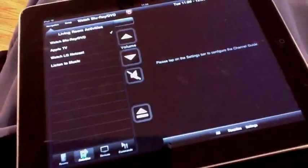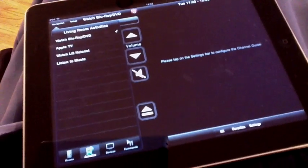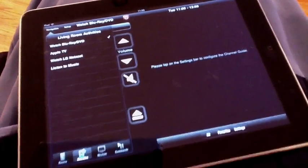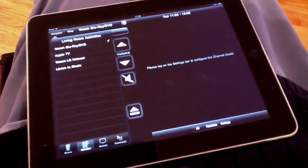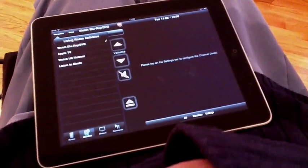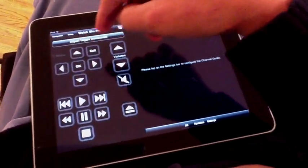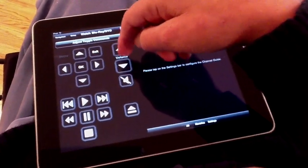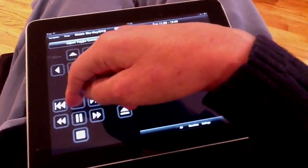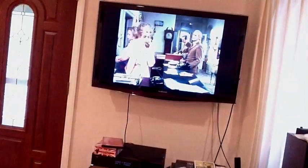So these are the various activities I've set up for the living room. One of the nice things about this Red Eye unit is that you control not only individual devices, but what are called activities. So for instance, watch Blu-ray DVD activity turns on both the DV player and the TV at the same time. And then when I go to that, it gives me the controls, both for the TV with the volume controls here and the mute there, and also for the DV player, so I can start that like that and also pause it there.